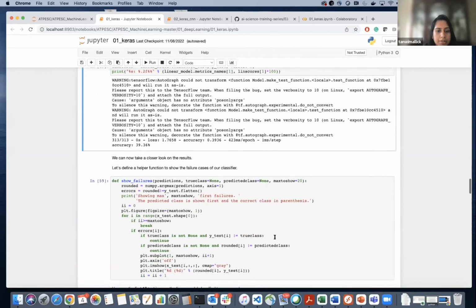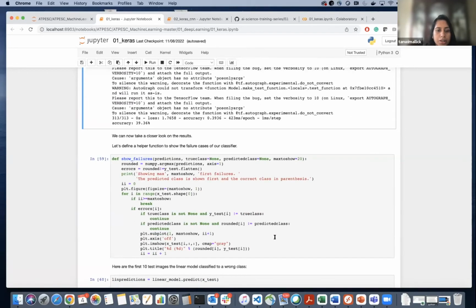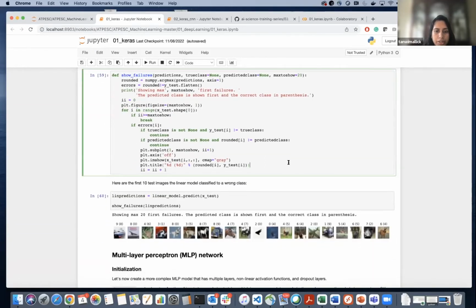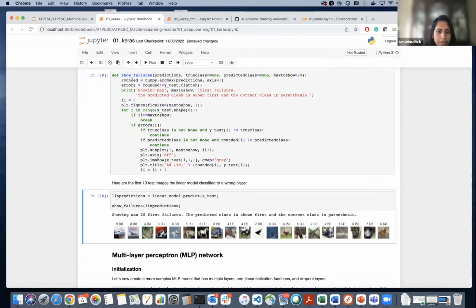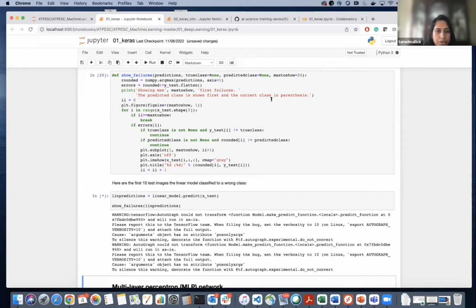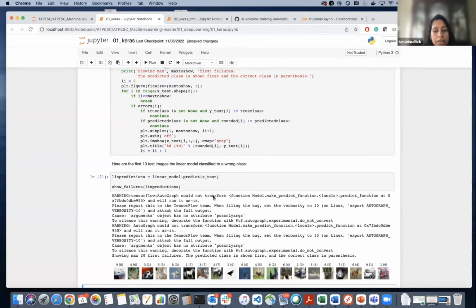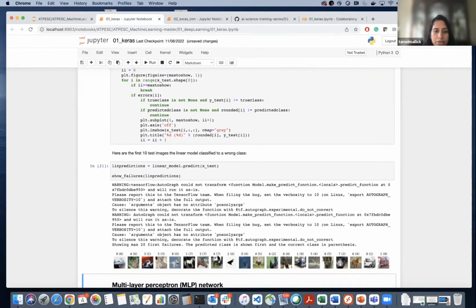Now let's take a closer look at where the neural network fails. This is the function I'm using to show the failures, where we are predicting using the test data, and then visualizing those images where the test label does not match the prediction.